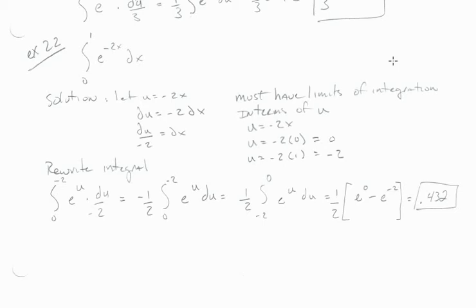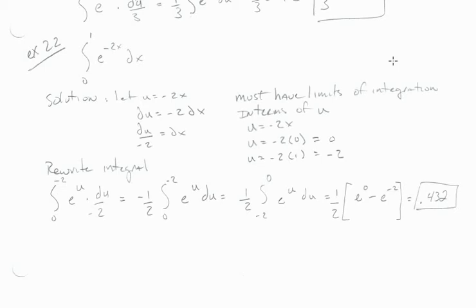We're going to rewrite this integral a couple times. I'll explain why here in a second. Our initial integral, we've replaced the upper and lower limit. Make sure that you replace them exactly. 0 has to be the lower limit, and negative 2 has to be the upper limit. So when we write this integral, it's 0 to negative 2 of e to the u times du over negative 2. Okay? We're going to factor out that negative 1/2. So we're going to have negative 1/2, the integral from 0 to negative 2 of e to the u du.